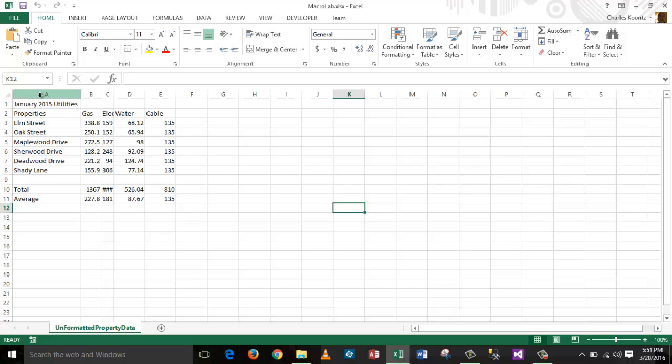I'm going to provide a number of formatting features to this data that you see, and this is actually some data I think that you may have seen in a previous class example, but I'm going to use it again.